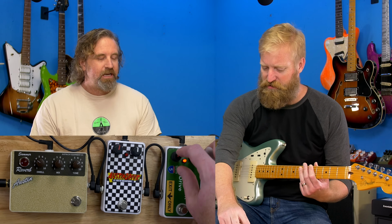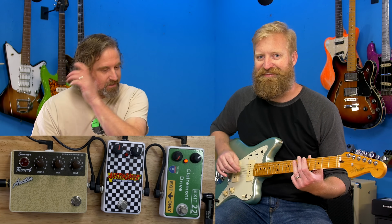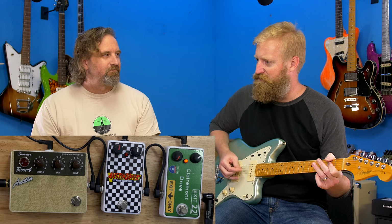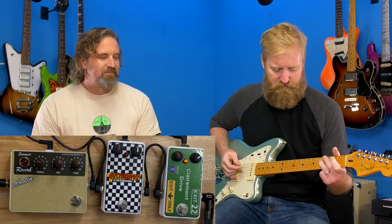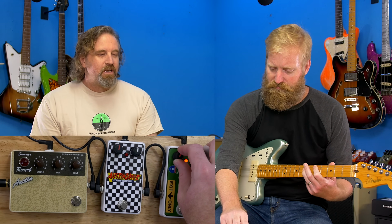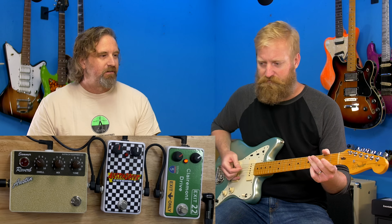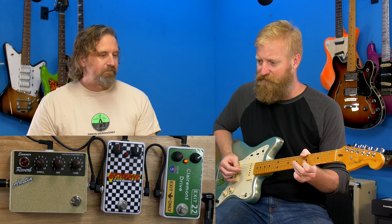I want to check out the range of the drive. It's a fuzz pedal more than anything else. Nice. I like that, kind of nice and lightly saturated, a little bit crunchy. So this would be one that if you were a sort of bluesy player or a 70s rock guy, you'd probably want to do it like this. There we go. Now it's got some hair on it.